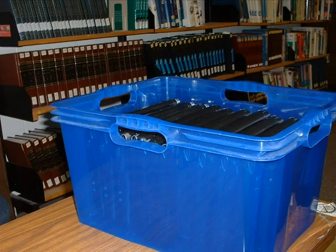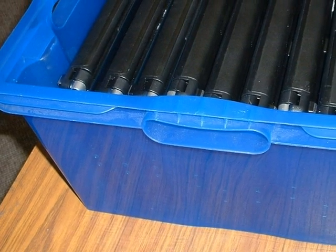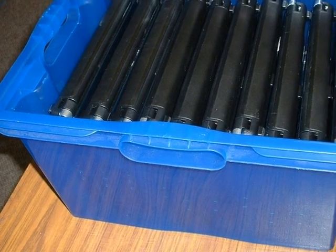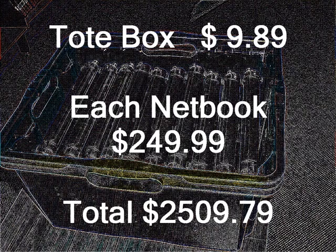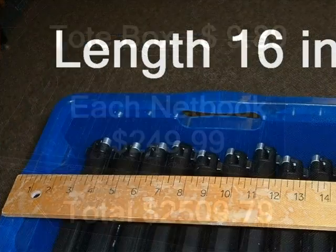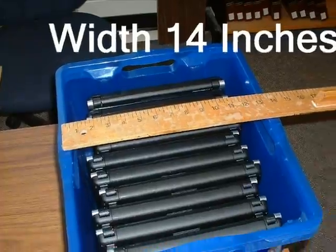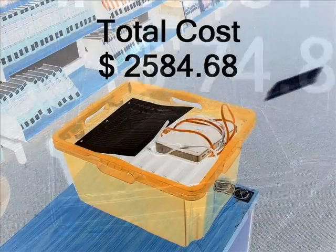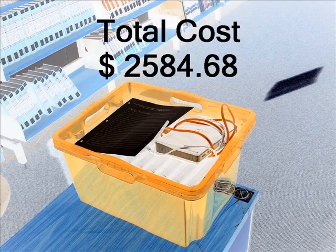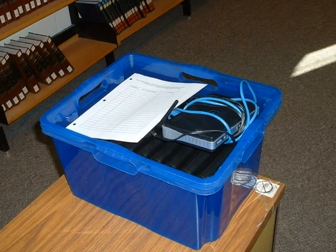The learning environment was much better using netbooks. To create the portable computer lab, I bought a tote box which cost me under $10. The 10-inch netbooks, as of September 2009, cost under $250 each. With the tote box, I could fit 10 netbooks easily into one. I also purchased a wireless router, which was under $75. So the total cost for everything was under $2,600. For each class that wanted the lab, I included a sign-up sheet where students would sign up individually for each netbook.